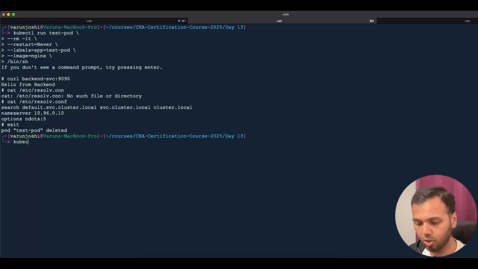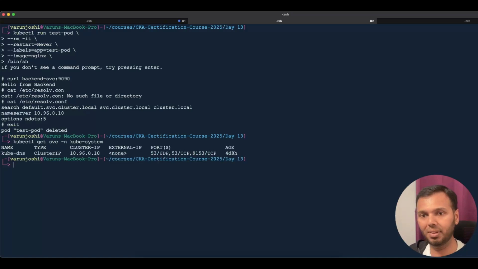We saw 10.96.0.10. Now let me do one thing. Let me write kubectl get svc. I'll add a new flag here. That flag is -n. -n allows me to specify a namespace. I'm saying get me services that are in kube-system namespace. If I press enter, I see that there is a service called kube-dns which is of cluster IP type, and that service is listening on port 53.